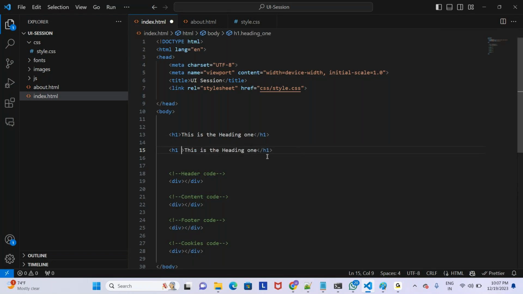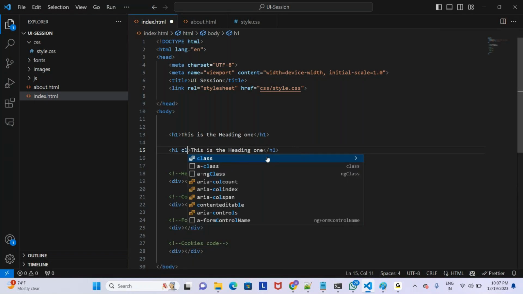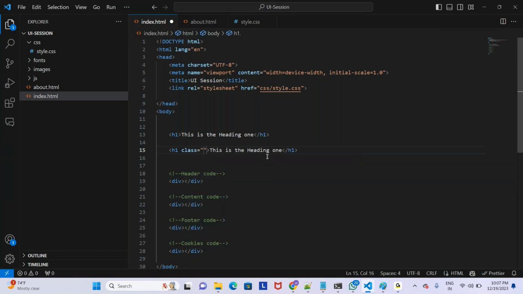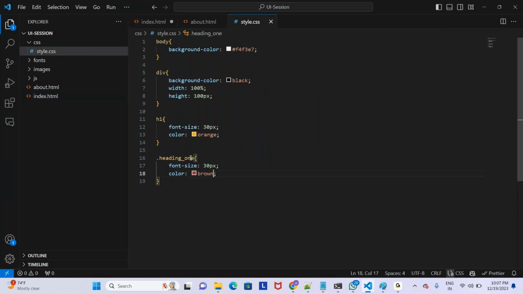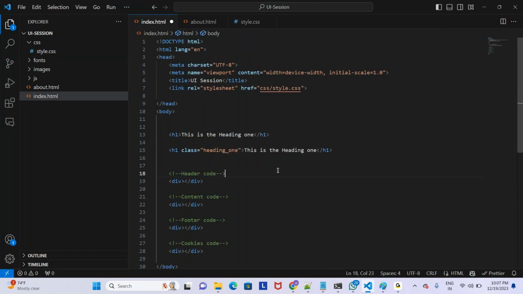Otherwise, if you want me to explain, you have to write the class attribute, and whatever class name you created here, you can ignore the dot. After the dot, whatever you have written, just copy that and place it here, and now save it and come back to the browser, and now you can see another h1 with a different style. It makes sense.